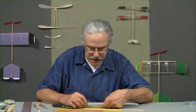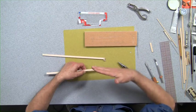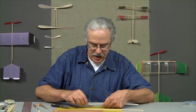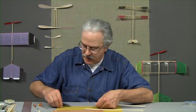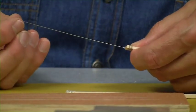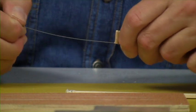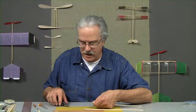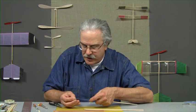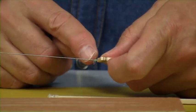And this is a good time to check to make sure that this and this are parallel, because we don't want any difference in the thrust line. Okay, so we're going to pull this up like that, and we're going to start adding a few things to this. We're going to take a glass bead. If you don't have glass beads or you can't get them, that's okay. You can use another item that we're going to show you. This is to try to reduce the friction at the bearing, because it's going to be under pressure. This is a little washer, and I'll show you how to make those in just a second. Let me just insert this and slide that on there. So you can use a couple of beads, or you can use a couple of these washers.